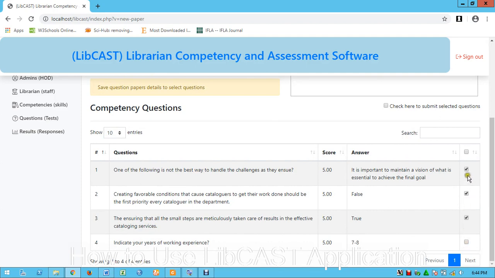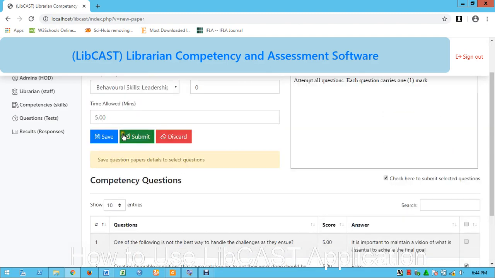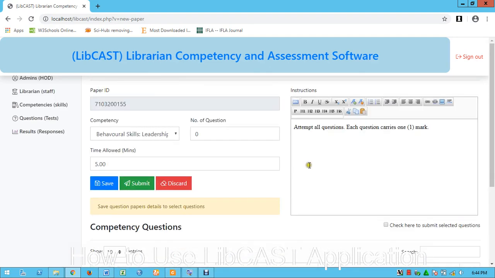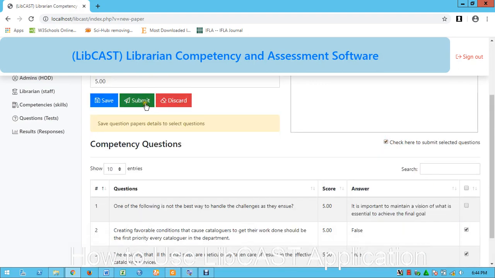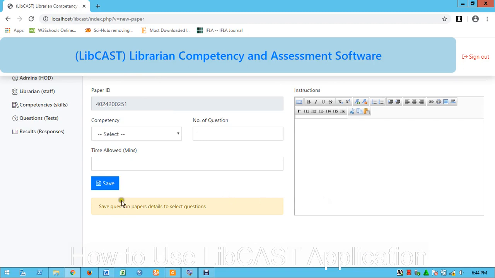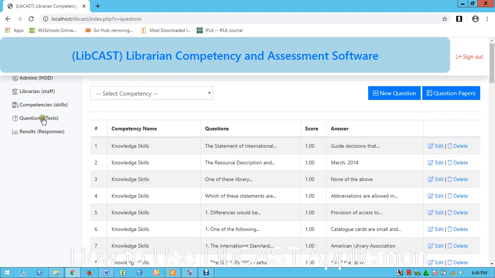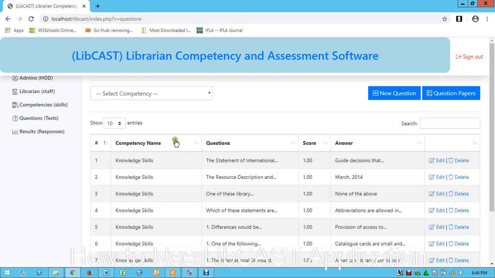So you can deselect them and only this one will appear. And then you have to select this one and save first. You see that only the 2 are selected. So click on this and then you submit. It will be the only one that will appear during the exam when the candidate wants to take the exam.